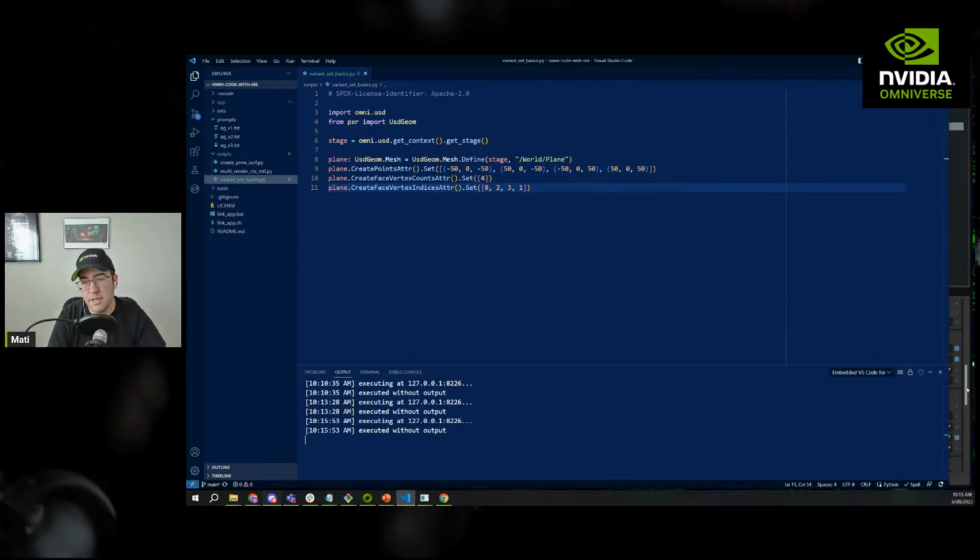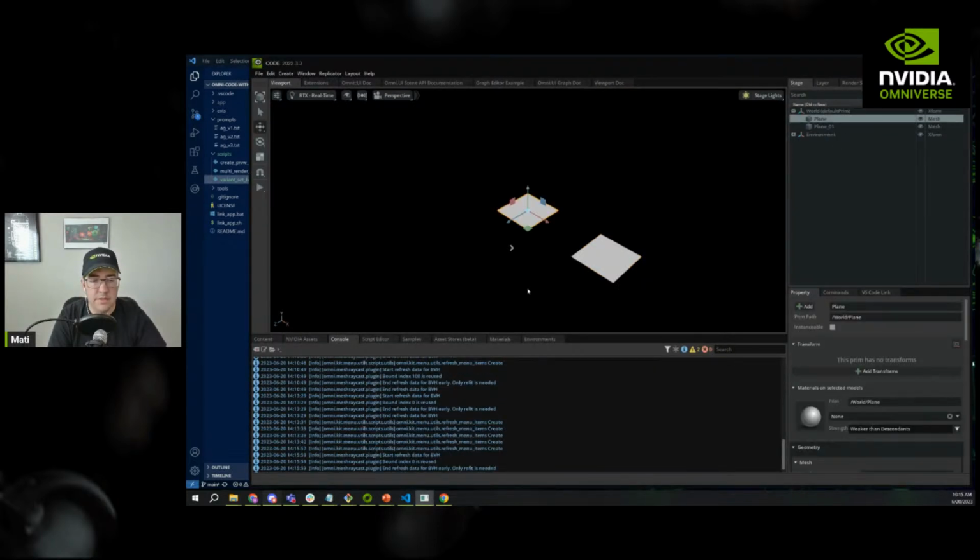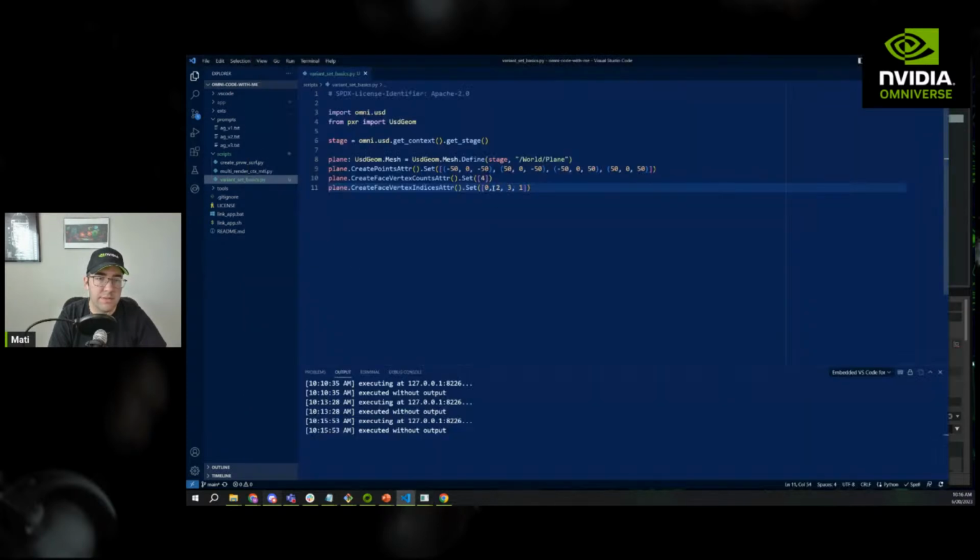That, and now we should get something drawn. Look at that. So what did this do? If we imagine that my screen is a plane on X and Y, and Z is pointing out towards me, it's grabbing the bottom left corner for the first point. Then 2 would be this one, then it's grabbing the top left corner for the next one. Then 3 would be top right, and then the last one would be this point. So that's how it drew the face. That's how it constructed it.